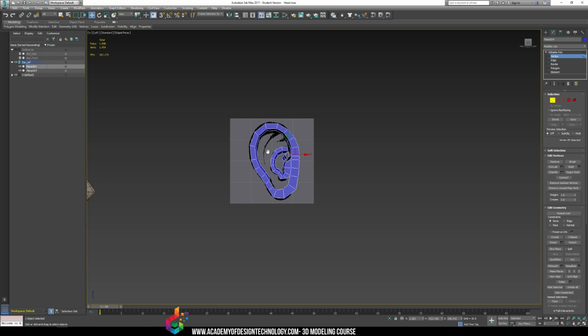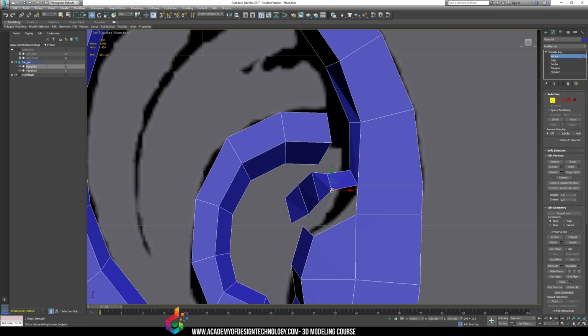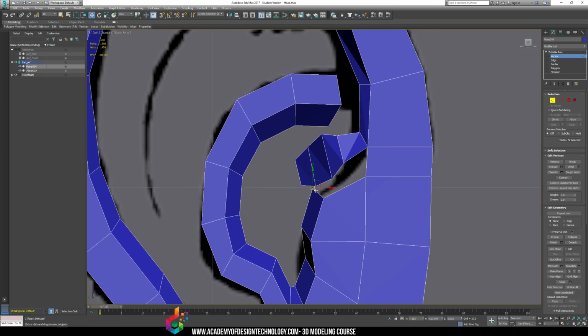If I go to my left view, I want to just edit this slightly to create a little bit of a flow. You can see we have this ring flow down here, and I want to make sure this ring flow kind of reflects what we're doing. So in my left view, I just adjust this slightly here, and I make sure that this flows downward.